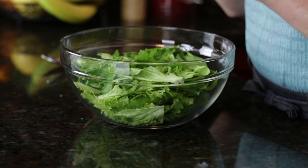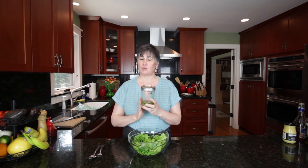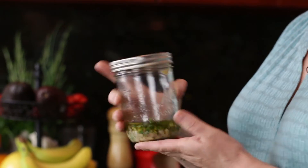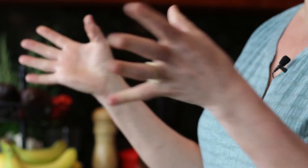Here's our simple green salad. I would tell you that you should let the dressing sit for at least 30 minutes just to let those flavors gel. At room temperature that's fine, but anything more than that, put it in the refrigerator and then take it out 30 minutes before you're going to use it. We're going to give this a good shake to get a nice emulsion, because we've got mustard — mustard hangs on to both the water and the oil so that it creates an emulsion. Vinegar and oil repel each other, so if you put in an emulsifier it holds on to both of them and keeps a nice thick sauce for a while.